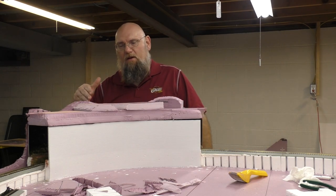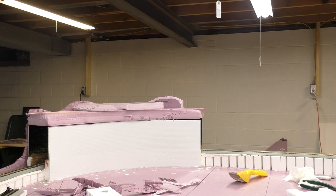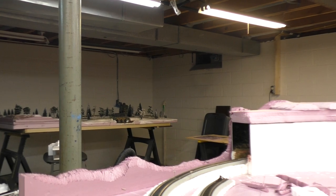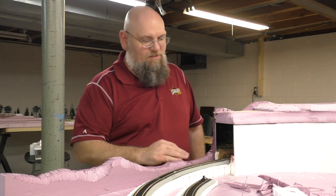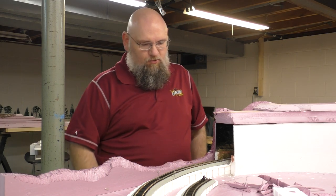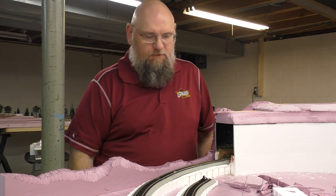I'll come back and take out some of the material I need to make it all work. I sort of trimmed this area down from where it was, because that wasn't the way I had intended it to look. This is actually more of the profile I was looking for in this area - and this will blend right in with the track road bed. I cleaned up this side wall here a little bit as well, so this is more along the lines of the profile I was thinking of.